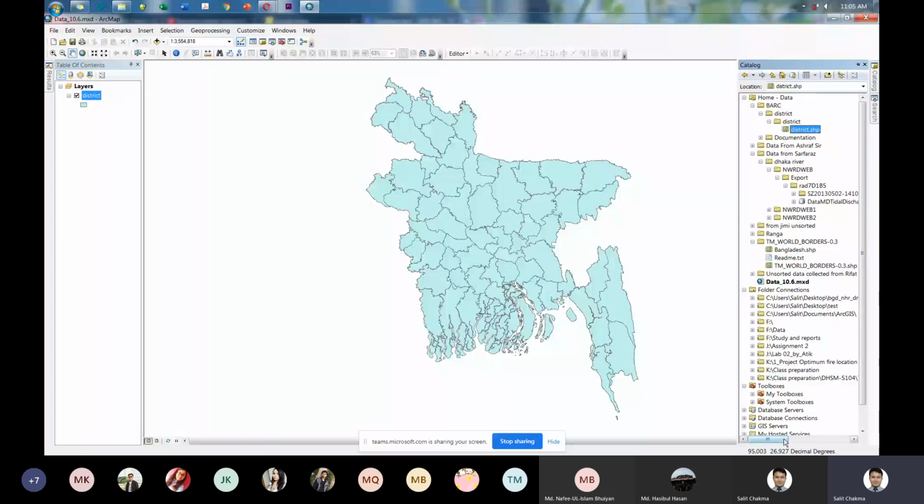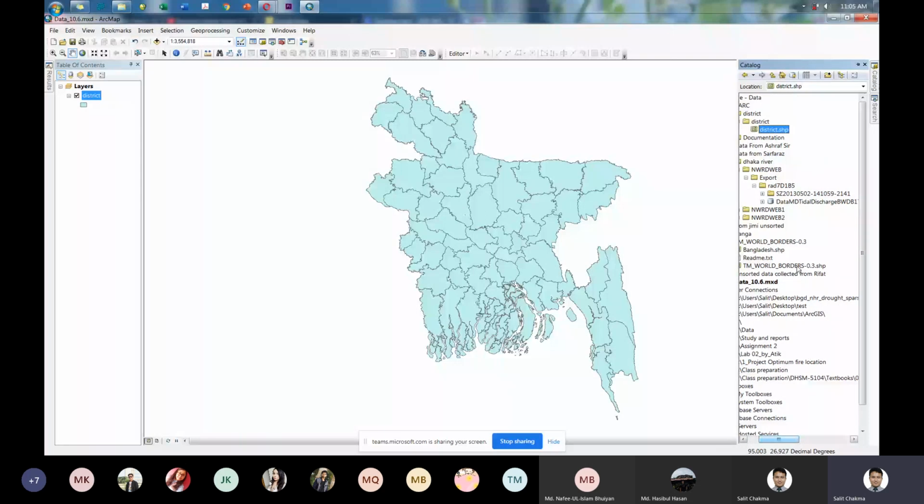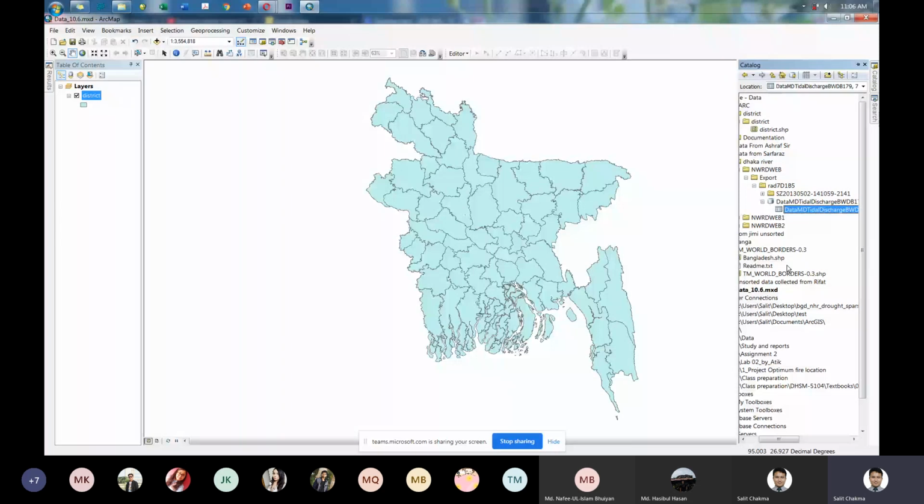Now if we look here, you will find this is a database. And why do I know this is a database? Because here is one symbol, this cylindrical shape. So that's a database, and in this database I have some data. This is discharge data. So now I can find out what's going on in there. So this is what ArcGIS looks like, and that's how the shapefile looks.